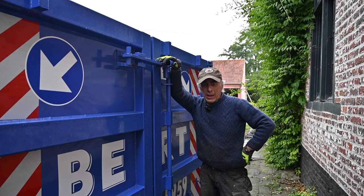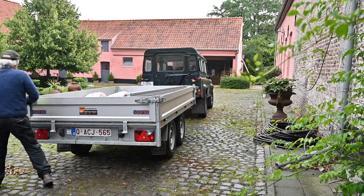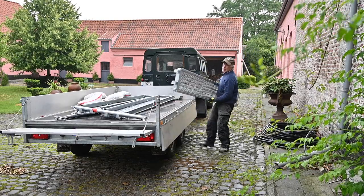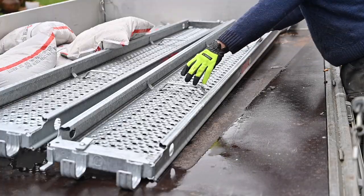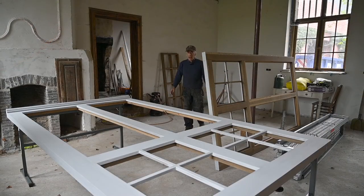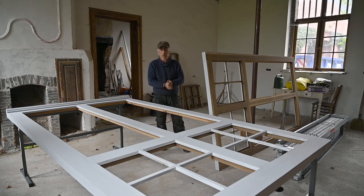But before we do that, I will have to install a new scaffold. I have sanded and painted the second window frame and both frames are now inside the old house. Now it's a matter of getting upstairs with the window frames. For that, I still have to build the pulley system, but that's coming probably tomorrow. But right now I need to install a scaffold.